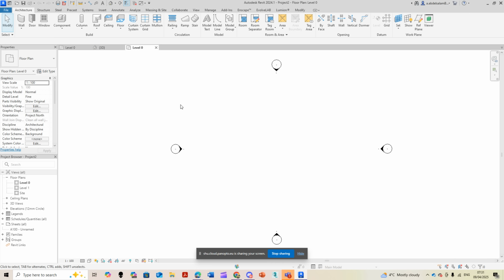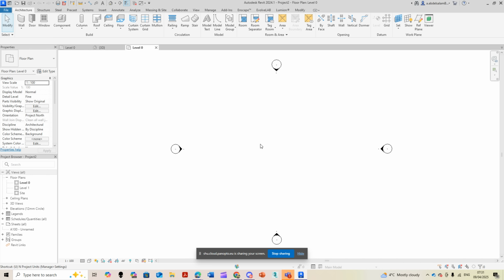And then let's discuss what you need to have in your template. So maybe you need to adjust the units, you might need to add different levels that you might need to have in your project as well. Other thing would be that you want to create your own walls or add some assets in there as well, like for example, some doors, windows. Also, you need to have maybe some sheets in there.